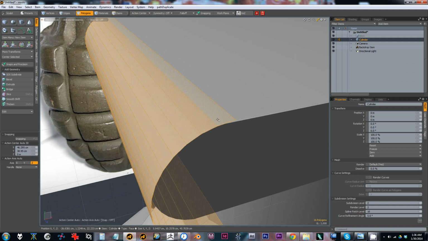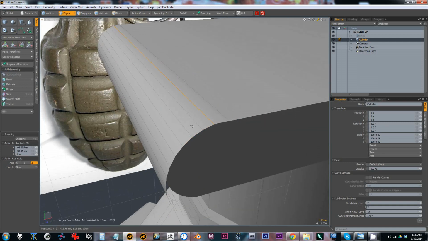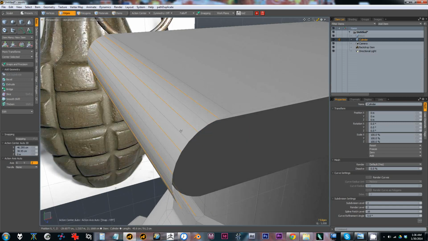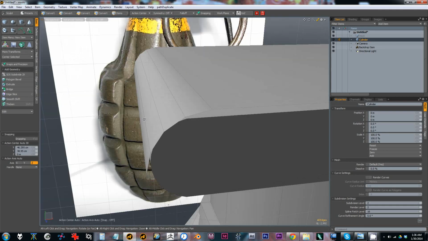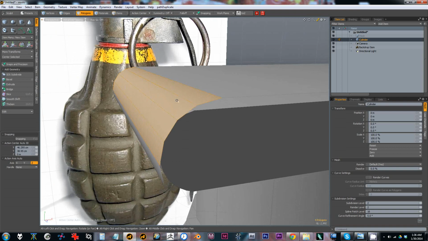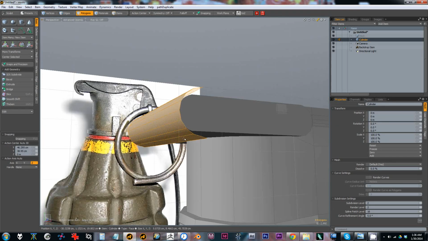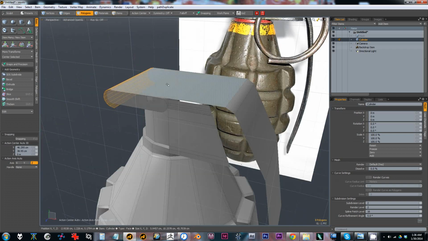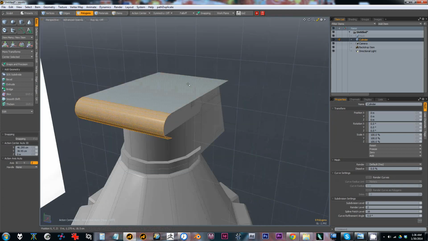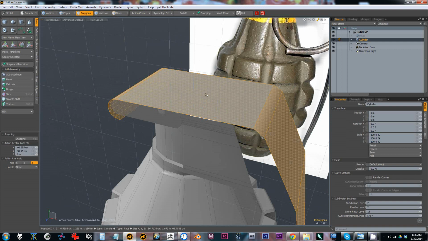It shouldn't be. Okay, I'm gonna pick a couple of these. Sorry guys. Backspace that. So yeah, this front part was in subdivision mode and the back part wasn't, which is what was making it all funky. So this time I got it all together.